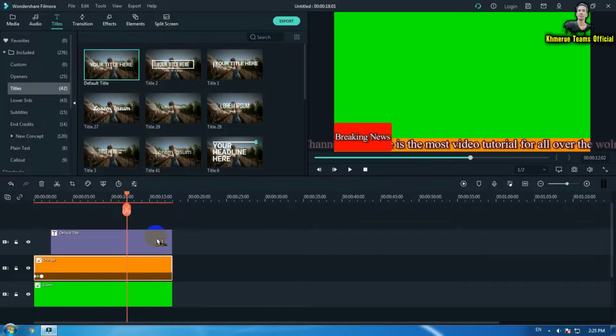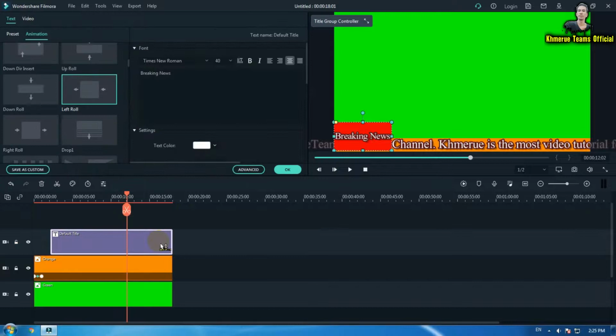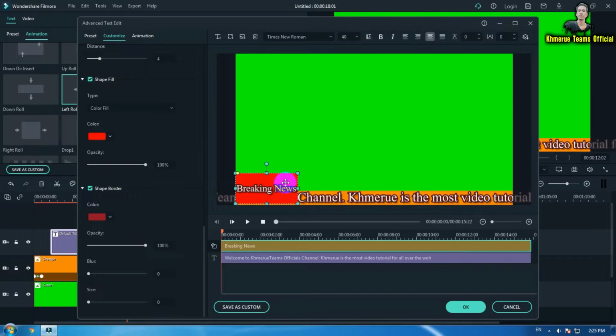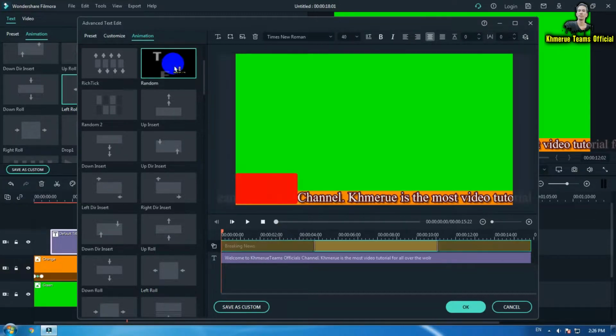Okay. And if you want this to be animated, you're gonna double click on the title. It is the same place as the text. So go ahead and click on the title like this and click on advanced, and you click on this one and you start to animate it. For example, I'm gonna use the first one, random, here. So now we'll click on that, and you will see it randomizing now.